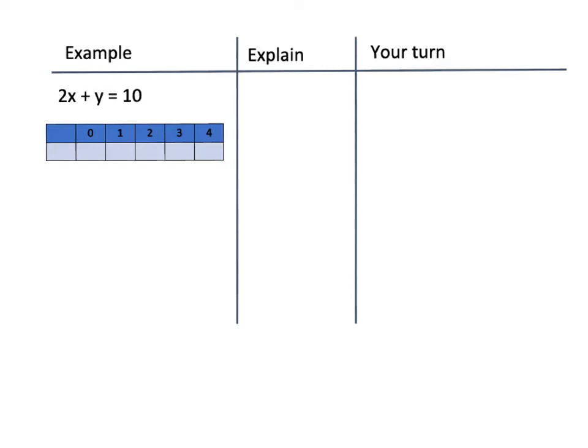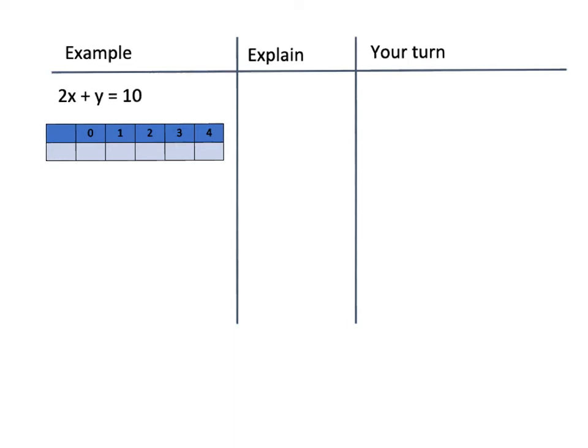At the top on the left-hand side here, we have an equation, a formula that connects a value of x with a value of y. We have two variables, x and y. If I give you a value of x and multiply it by 2 and then add the value of y to it, it must always equal 10. And for this reason, if I give you a value of x, I can find you a value of y. And if you give me a value of y, I can give you the associated value of x.